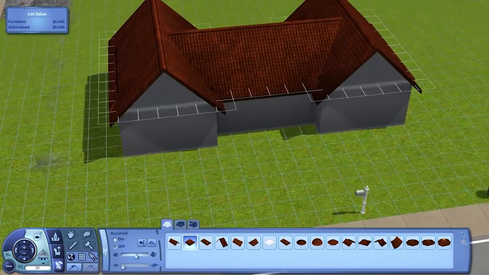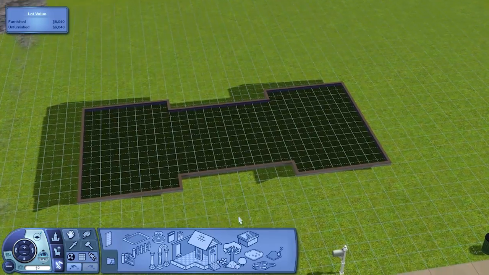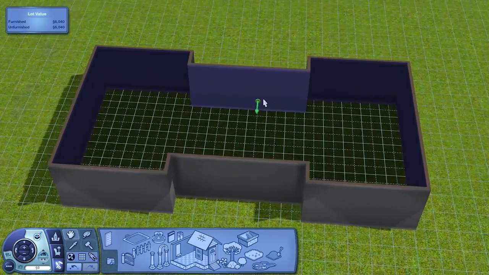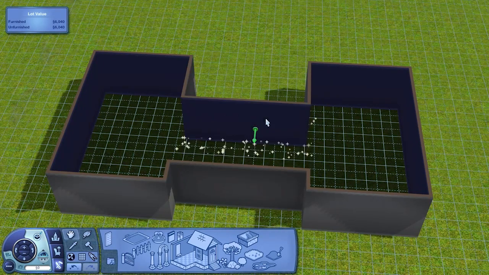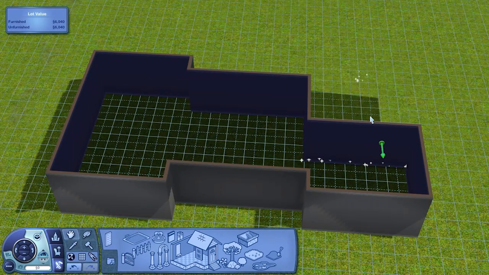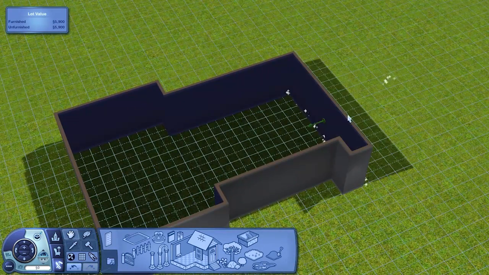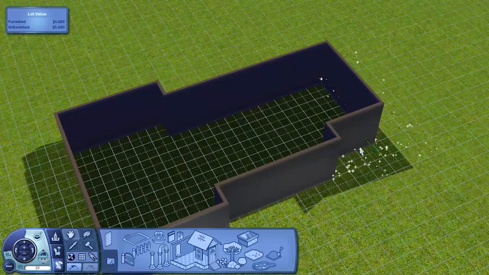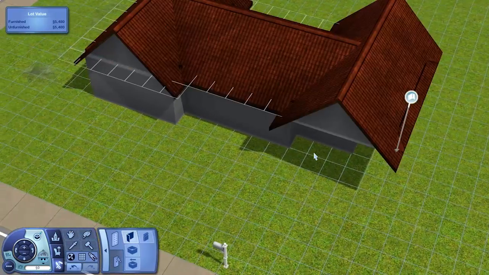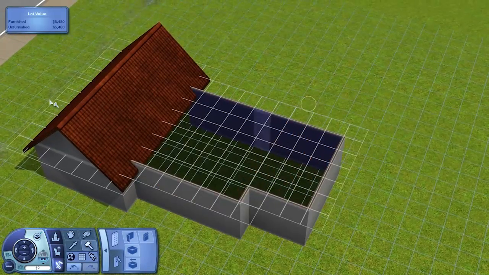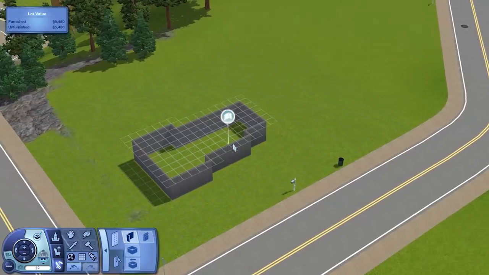And yeah, basically, if you end up with something like this by accident, it happens. I've built symmetrical houses by accident. I'm like, oh God, I didn't mean to do that. Just play around with the shapes. The easiest way is just to click and drag walls. If you don't want to actually destroy walls, just click and drag them and see what happens. So we can go back to the similar shape we kind of had before. This was back over here, and this was back in one. You can do stuff like that, or just play around with the walls. We'll go into more building tips and tricks in upcoming videos as well.